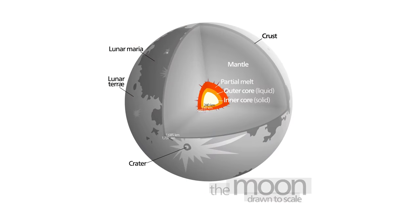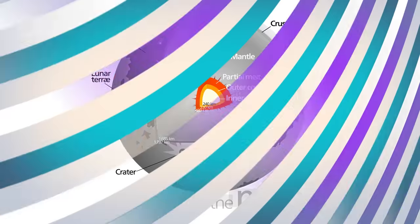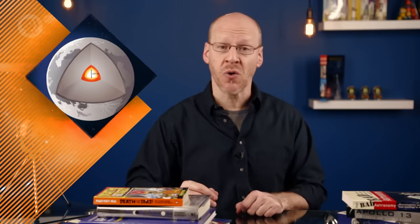The internal structure of the Moon is roughly similar to the Earth. It has a solid iron inner core, a liquid outer core, a thick mantle, and a crust of lighter material on top. The core is small, probably 350 kilometers in radius, and still hot, though not as hot as Earth's core. The lower mantle may be a thick fluid, but unlike Earth's mantle, the upper part is solid.